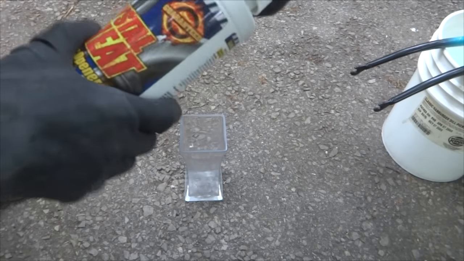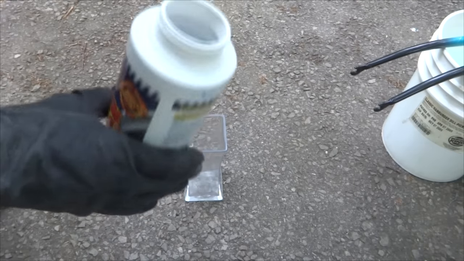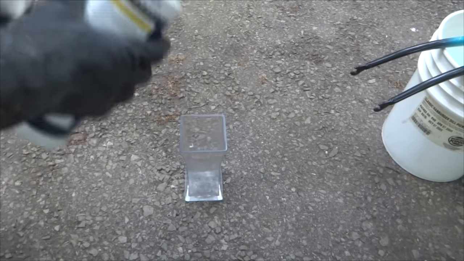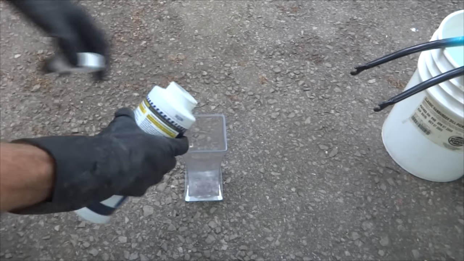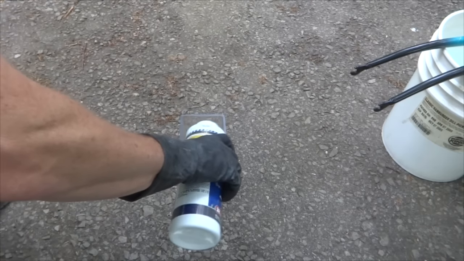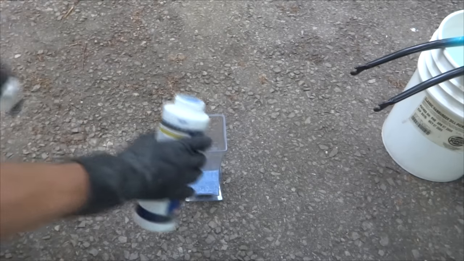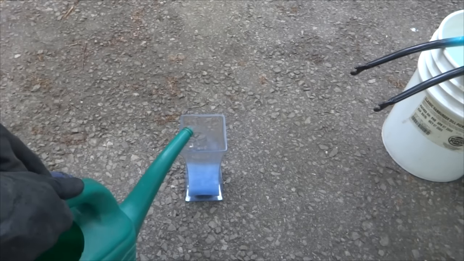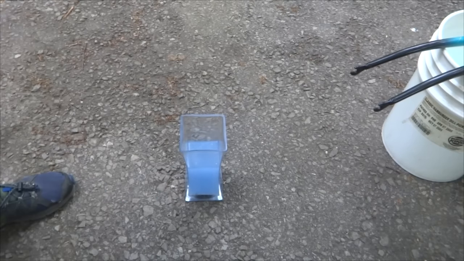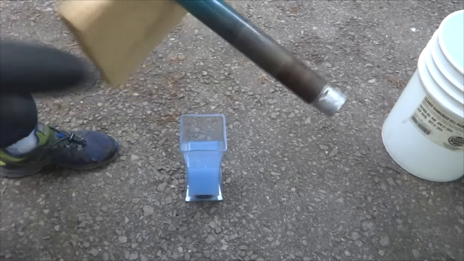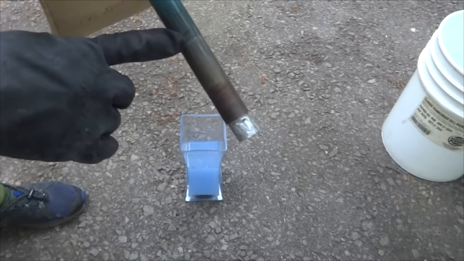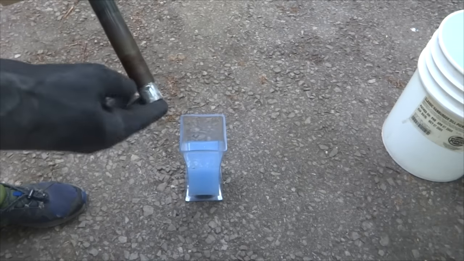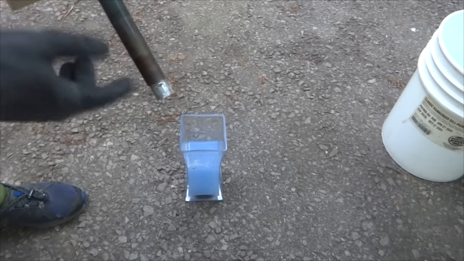Now most drain openers will contain sodium hydroxide or lye. This is a crystal stuff. I don't know exactly how much I'm supposed to use - it says use like one heaping tablespoon and then a cup of water, but I'm going to be using a little bit more water. So I'm just gonna kind of feel it out, dump a little bit in there, and I can always add more. I've got water here so I'll pour in some water. The stem in the steerer comes to around there, so I wanted to be submerged up to about that point, but this stuff will bubble up as it's eating aluminum.